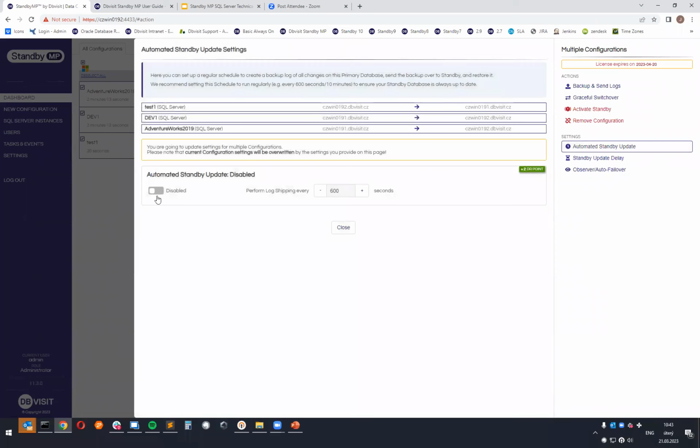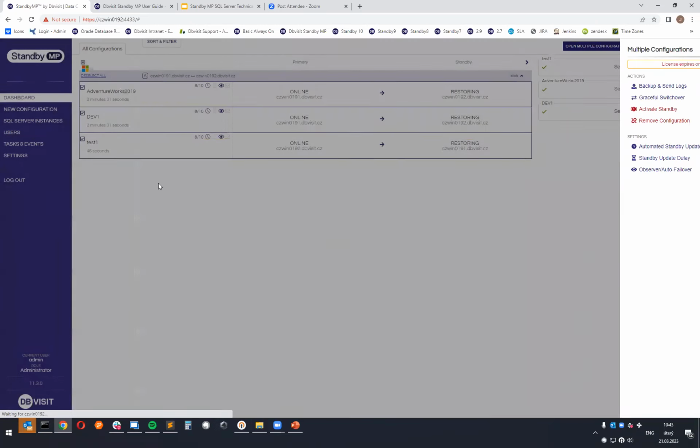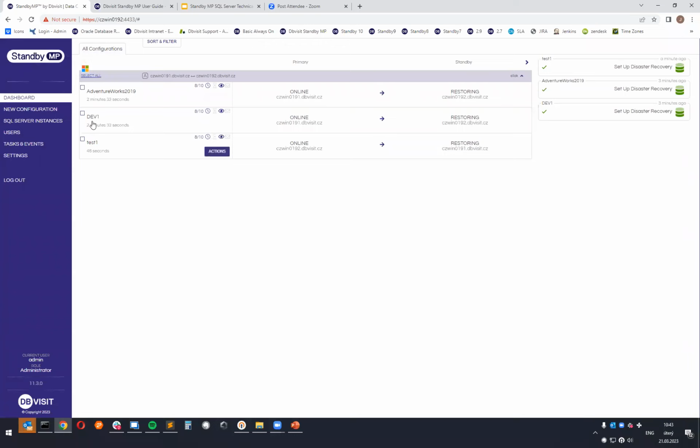This is also a possibility if you would like to do some sort of maintenance: from one place you can easily disable the automated standby update or even change its frequency. So these actions on multiple configurations are really where the product shines. And this is what makes administering multiple SQL Server databases very, very easy. Much better, even if you are good with scripts, this is much better than scripts.